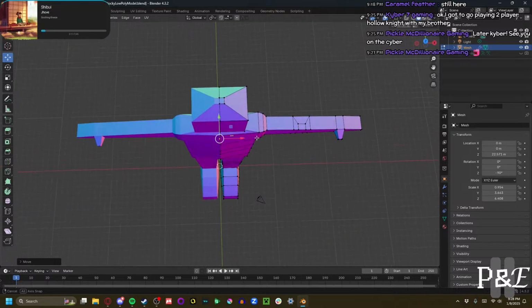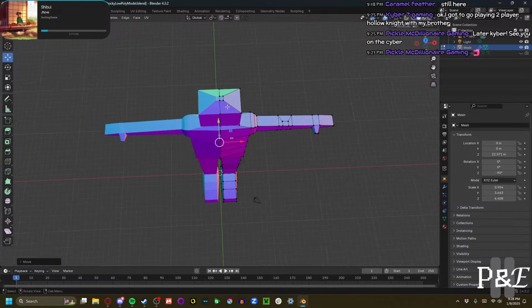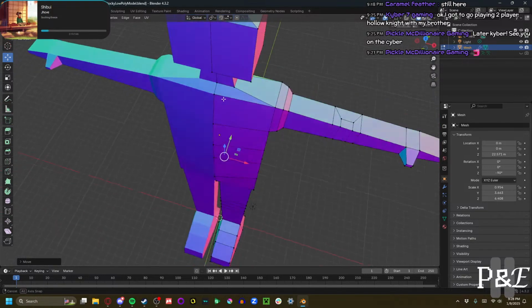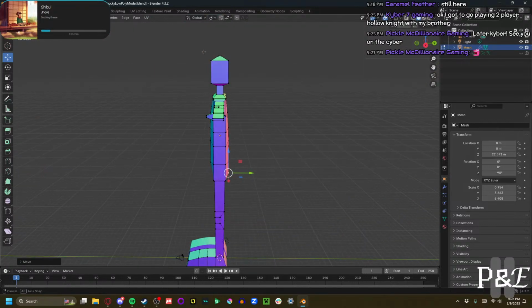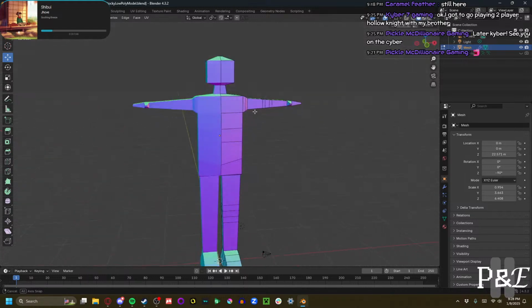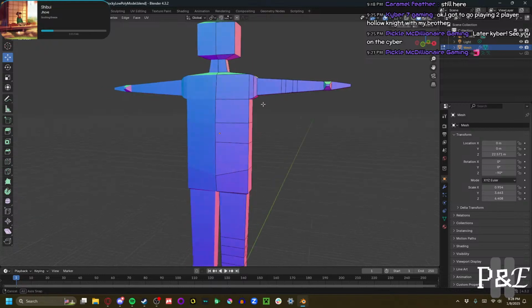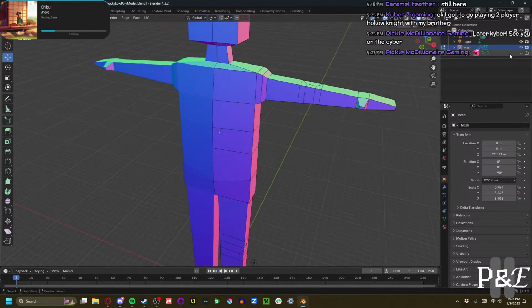Yeah, sure. Yeah, no, the head is fine. For now. Okay.